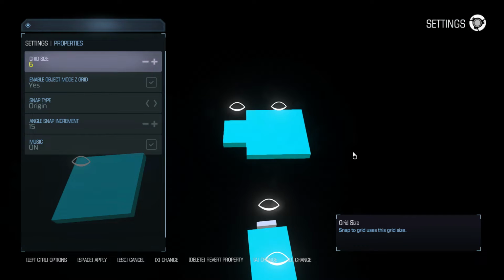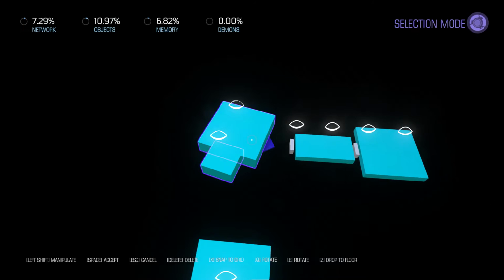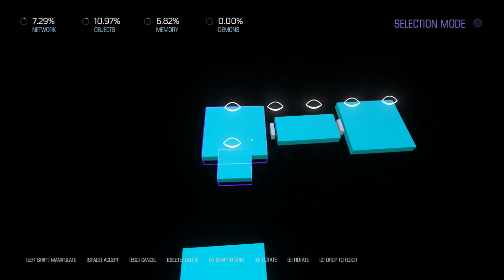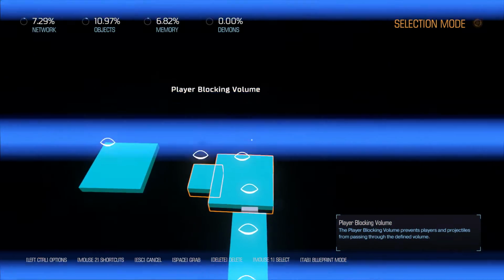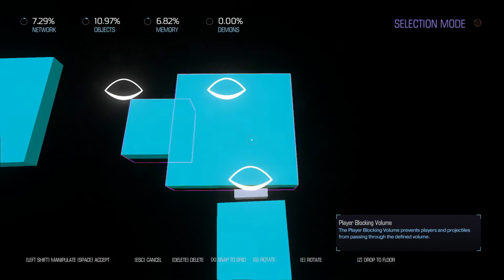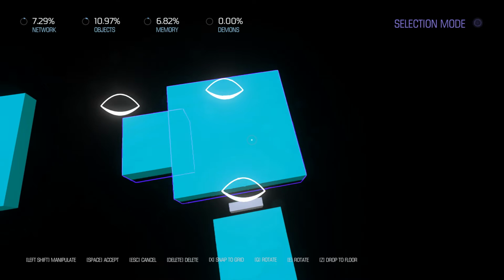So I'm just going to go back up to grid size 8, and notice that for the rooms I'm doing grid size 8, and for the doors I'm doing grid size 4. What that does is it allows there to be nice space for the rooms, between the doors. And if you do grid size 4 for the doors, it allows the doors to have a close fit to the rooms without being connected to the rooms. It's sort of hard to explain, but for me, a grid size of 8 for the rooms works great, and a grid size of 4 for working with the doors seems to be best.